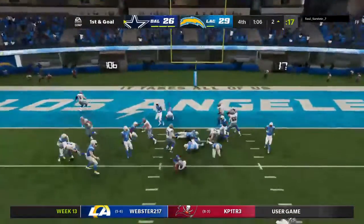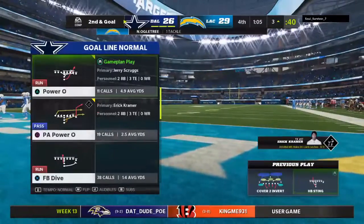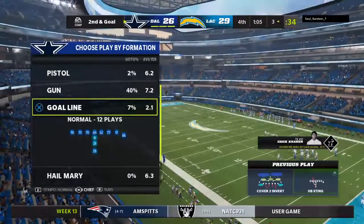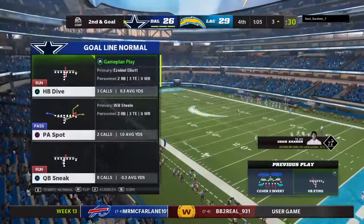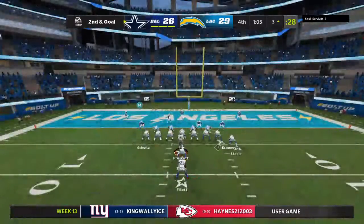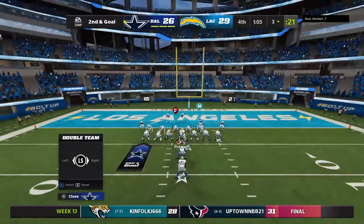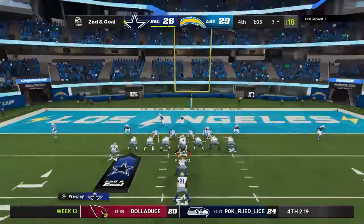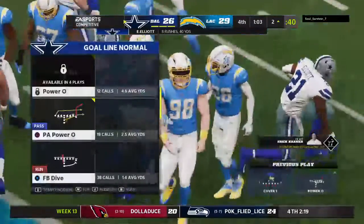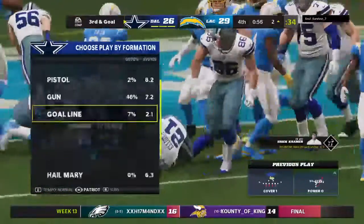They'll try to run this one in. And this will result in him losing yardage, back to the three. Chargers going to use their third and final timeout. That'll be their third and final stoppage here as we step aside. So they're backed up to the 3-yard line, second and goal. And they'll turn to the power game to try to get in. And he'll get them a bit closer as he's down to the 2-yard line. The second down play, not much better than the first, just a gain of one there.